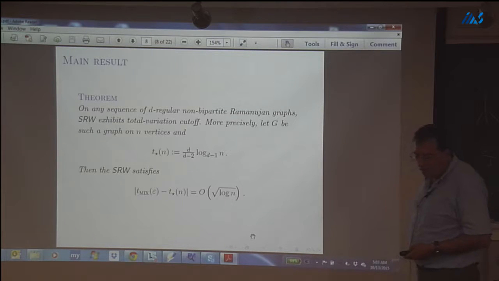This is something we conjectured for a long time, but the obstacle was, as I mentioned, that for Ramanujan graphs, it's spectral data, and if you want to use spectral data, the natural thing to do is calculate in L2, and it turns out L2 doesn't give you the right answer. The mixing time in L2 is strictly larger. It's a strictly larger constant times log n. So you have to use something different.